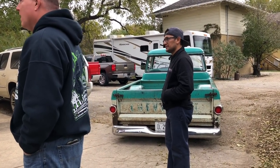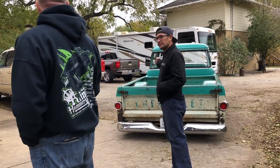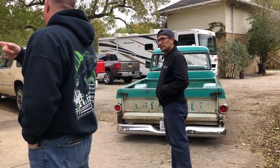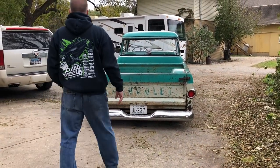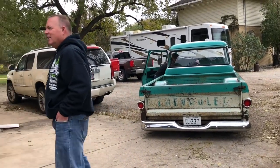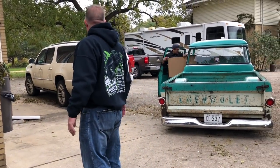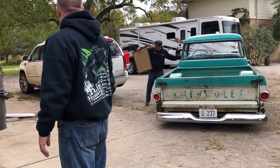Absolutely. Okay. We got a picture of that truck that was taken many years ago with J.S. I think it's on that side of the house. Yeah. I just gave it to her. I do have a huge picture of it in the back. I blew one up, but I'd get you a copy of it if you want it. I can't believe they drove all the way up. That's different.